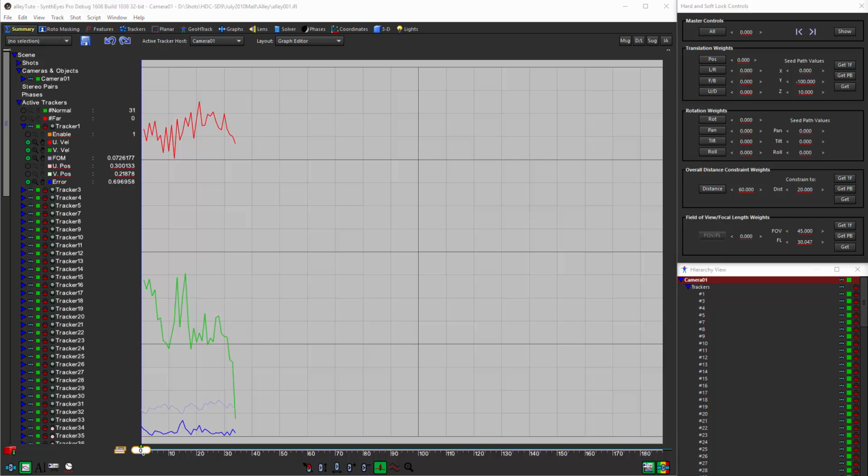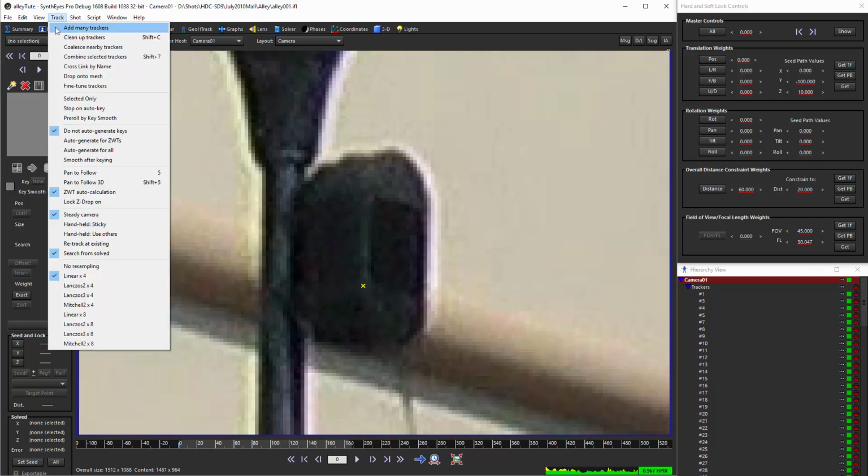There are additional settings, again, for the major dialogs like add many and clean up trackers and coalesce trackers, so that those are automatically restored to the values that you used initially, perhaps. It also stores all the settings and positions for the scripts that you run. So that might be your importers, your exporters, and your tools. So you can get back those same settings, reuse them, modify them as you need to.